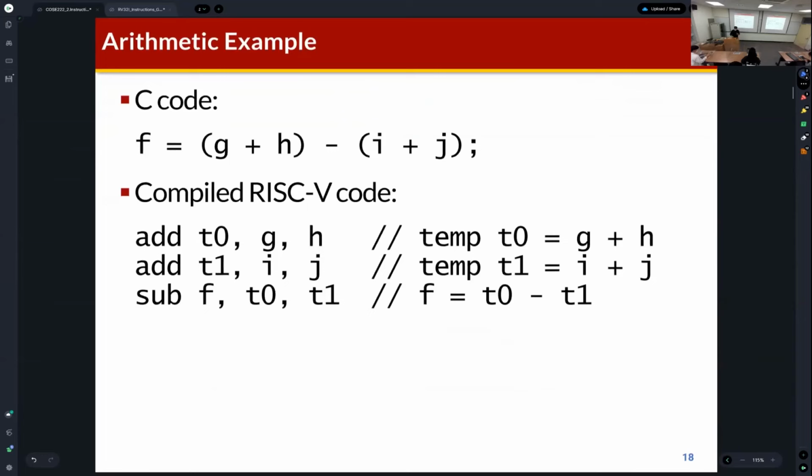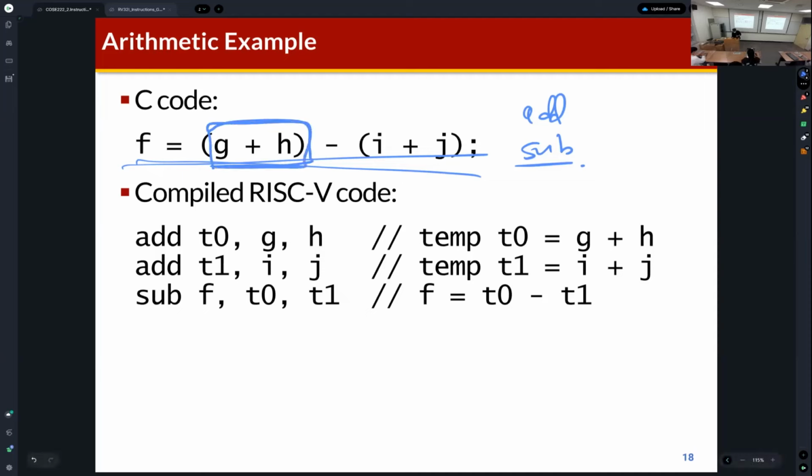Okay, so let's see an example of how high-level language code is translated into assembly instructions. This is a very simple C code: G plus H, minus I plus J. How can we translate this C code into RISC-V assembly code? We just learned about the add instruction and the sub instruction, so it's very simple. To perform G plus H, we can use the add instruction.